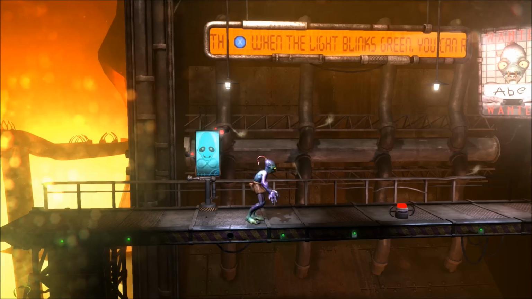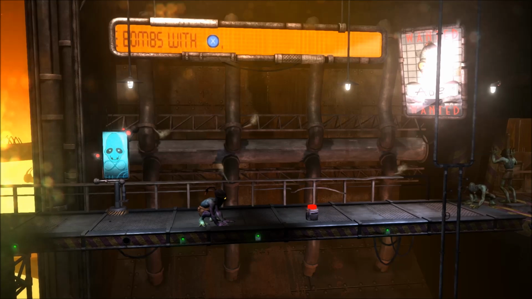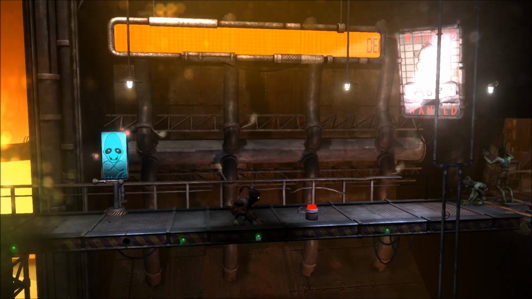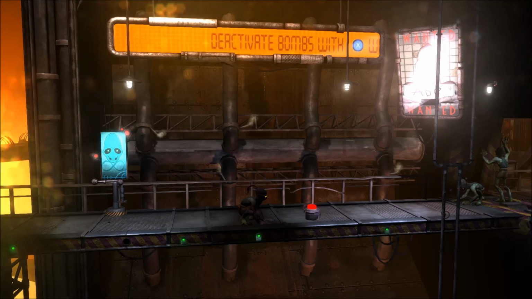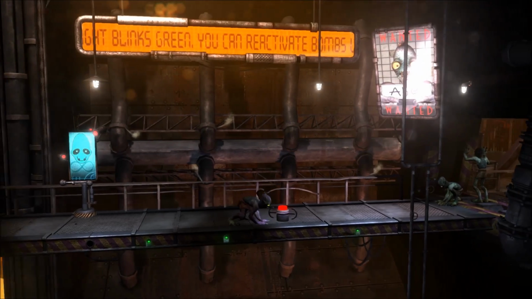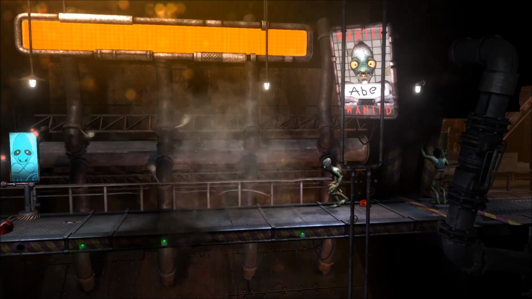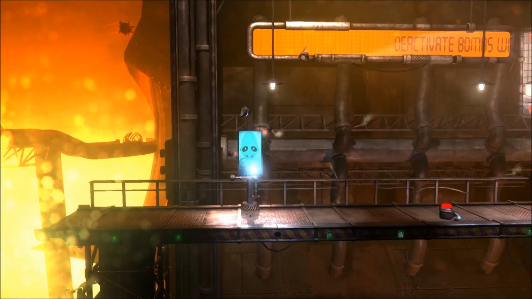Alright, so basically what you gotta do is get close. Nice. And you gotta press the X button when the thing turns green. If you touch it while it's red, you're gonna blow. Hey! No? Oh, I gotta get close. Alright, enough. Damn it. You gotta be quick, gotta be quick on your toes.